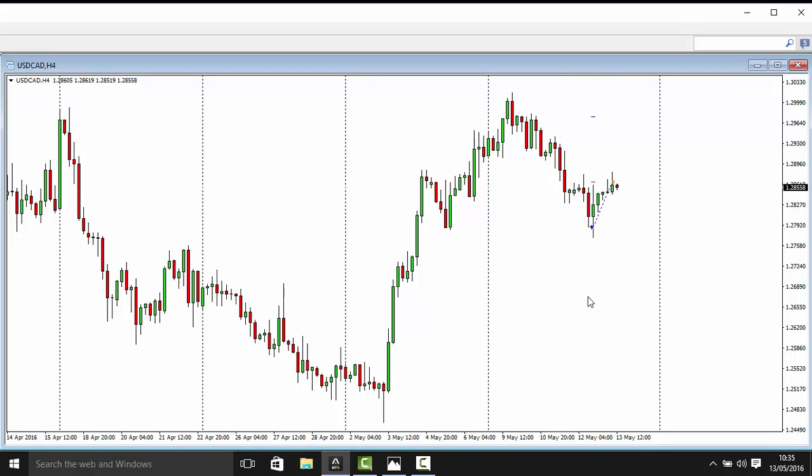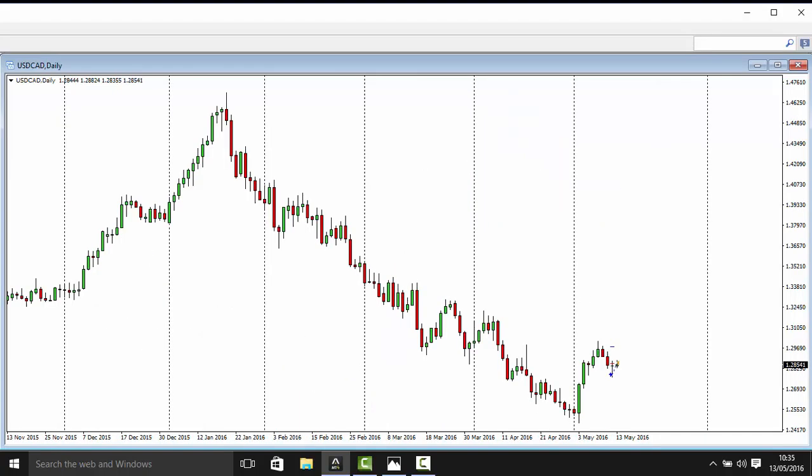So blank chart, first thing I'll do is I will look at the daily chart. So let's draw a trend line. Seems a pretty good place to start. Trend line there, trend line there. It doesn't have to be too accurate. The idea of the trend line is just giving you a direction. So anything below the trend line you want to be short, anything above the trend line or a trend line break you want to be going long.